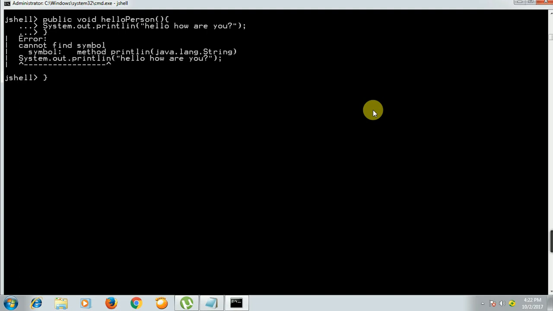I made a mistake here, and also JShell is not going to create a temporary IDE for this incomplete statement. We have to write the complete method again.